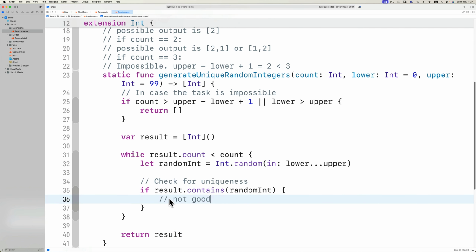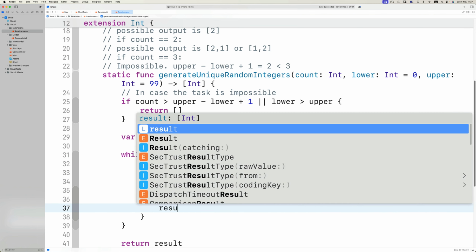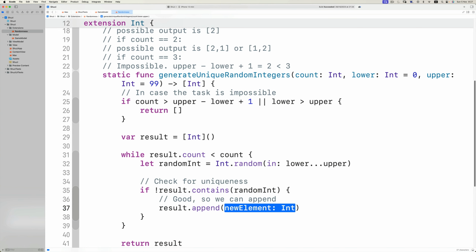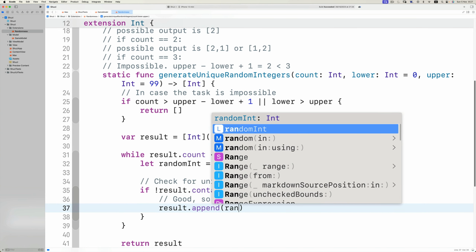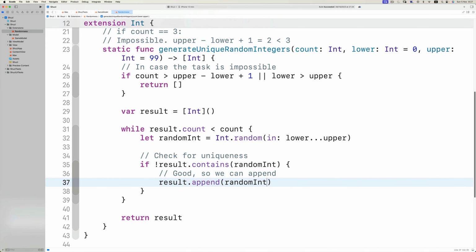So in other words, if it does not contain the random integer, then this is good. So we can append. So result dot append random int, and we're done.